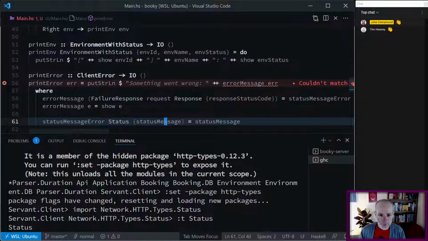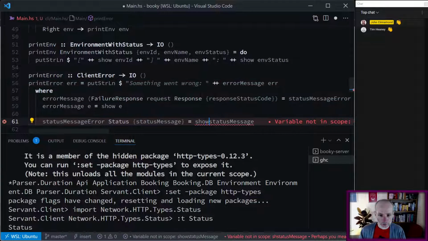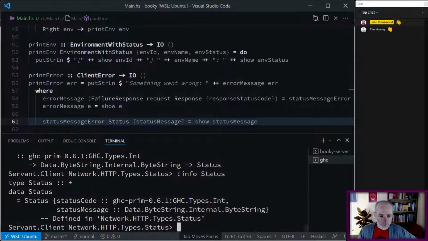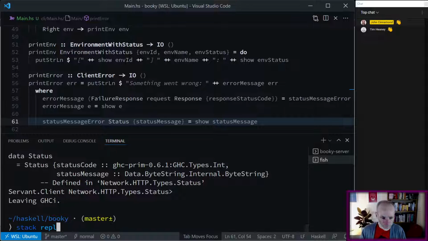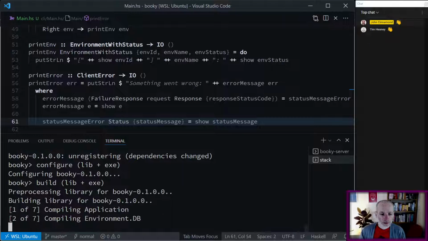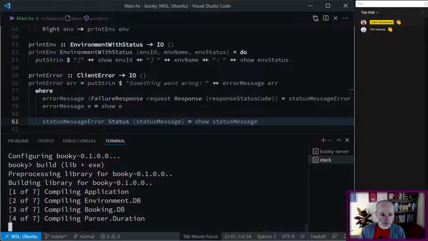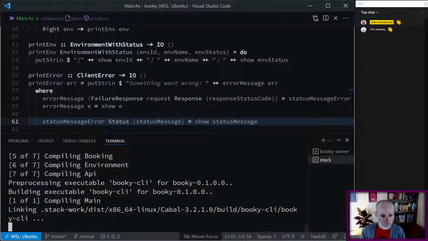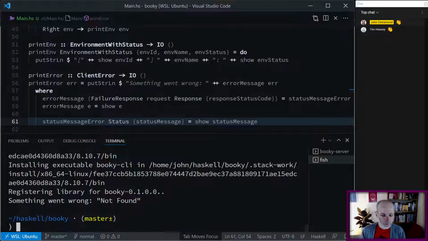Okay. So should be able to print out something went wrong, and then it should say not found or whatever the message was. Something wrong, not found.